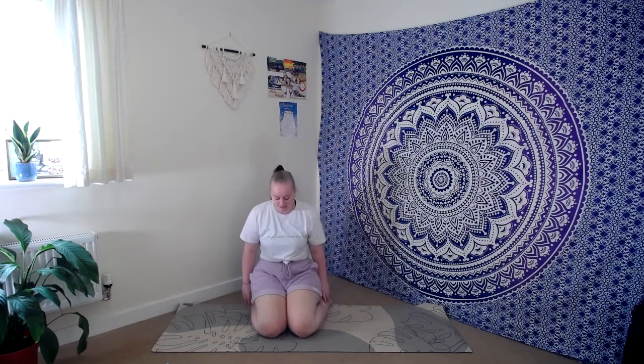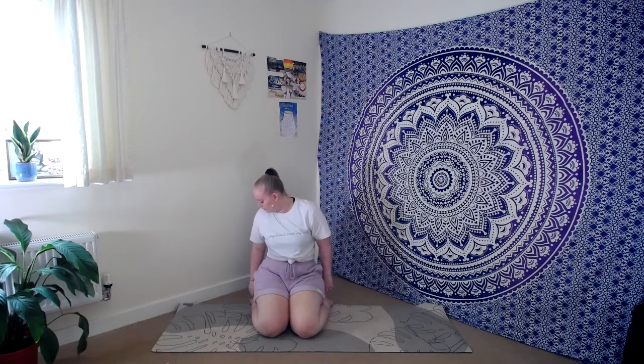You can separate the feet, so your heels come either side of the hips, knees come together, and you can rest the palms of the hands down on your thighs. You might have the palms of the hands facing up. Soften those shoulders down and away from the ears. Let's just take a few moments to arrive here, arriving into our practice, stepping out of our day and onto our mat.